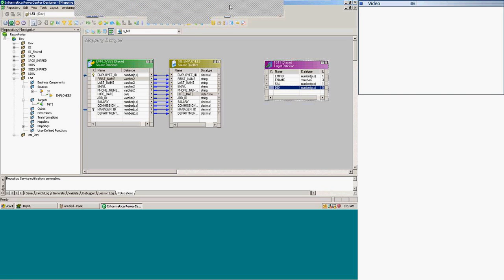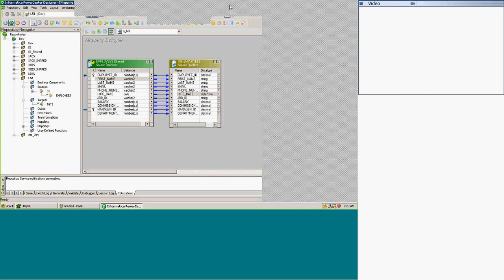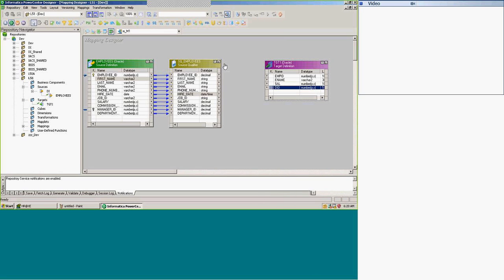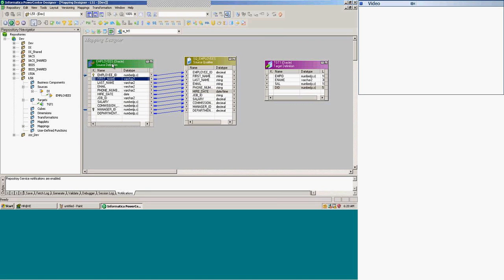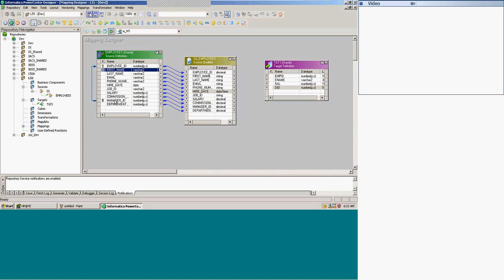Don't have any questions? Why is there a blue arrow between manager ID and employee ID in the employee source? Okay, the manager ID and employee ID are connected. Got it. It's the integrity constraint: the manager ID is referencing the employee ID.